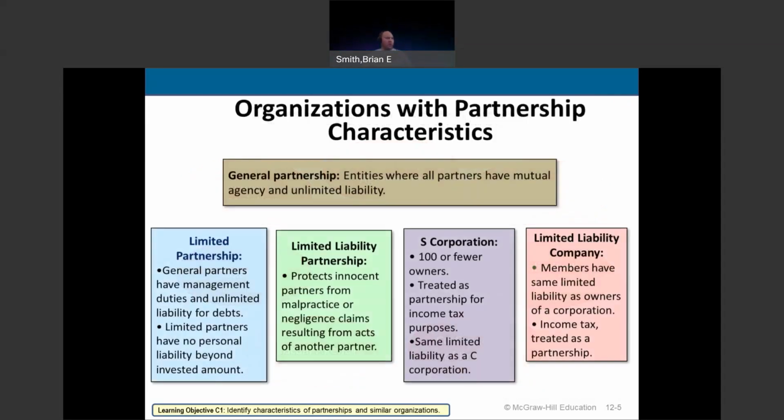Here's your chart of different organizations. You can pause this and look at this. This is kind of good general information as far as what you'd look for. But you do have several different partnerships. You have the general partnership, the limited partnership, and the limited liability partnership. Know those differences. S corporation, you're going to see it's similar to that, except it's pretty much the same as a C corporation with some differences as far as the tax purposes and other things. And tax treatment changes over the years. In fact, we just had a lot of changes because of COVID and stuff like that with how they're taxed.